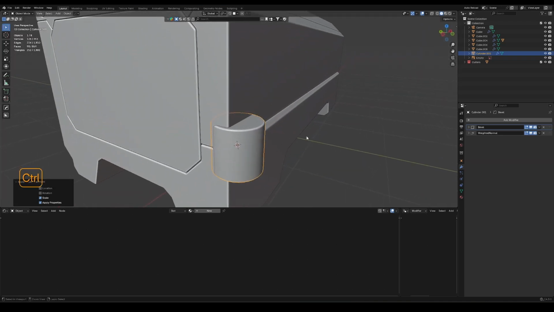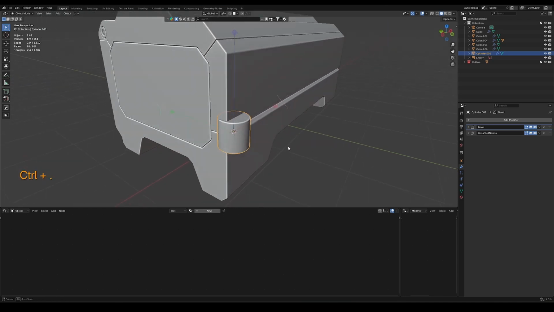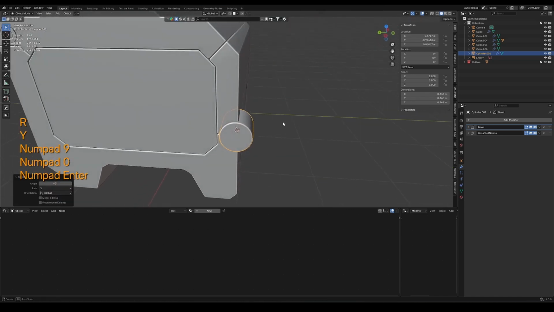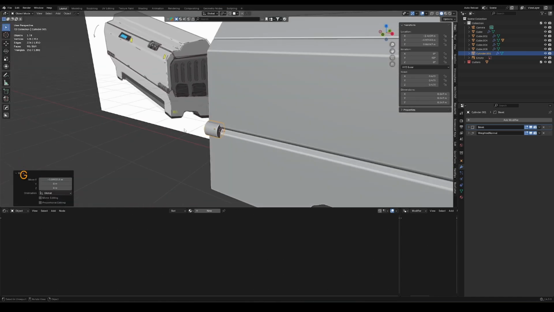The fact that it's scale dependent means that if I hit Control period, I can get into the edit mode for the object scale. So on the object here, you can see the scale is 1, but if I hit S, I'm actually editing the scale of the object, which by extension is kind of editing the scale of the bevel itself. But for now, I'm just going to keep it. I'm just taking the time to match what I have.